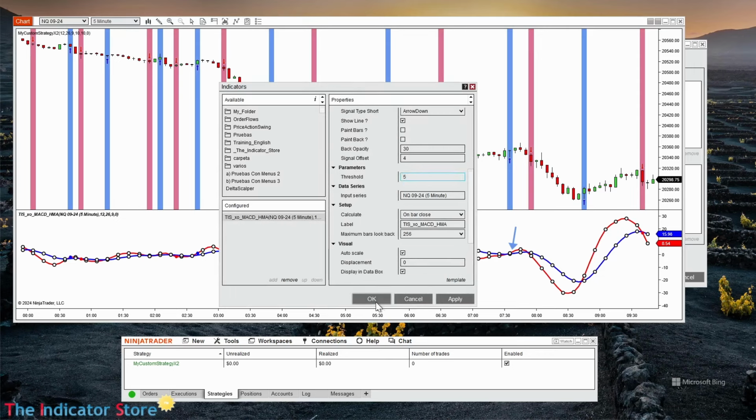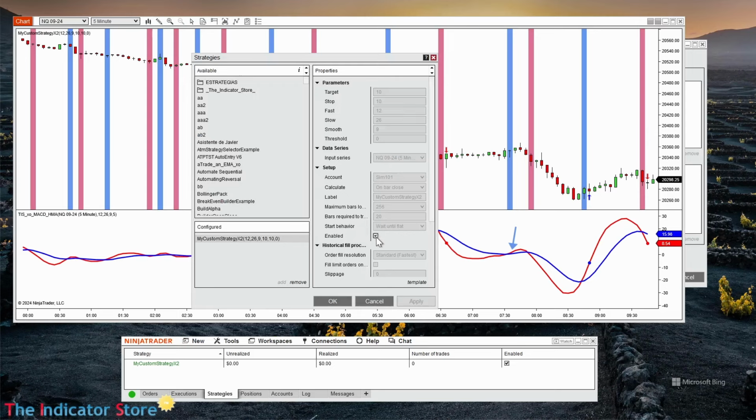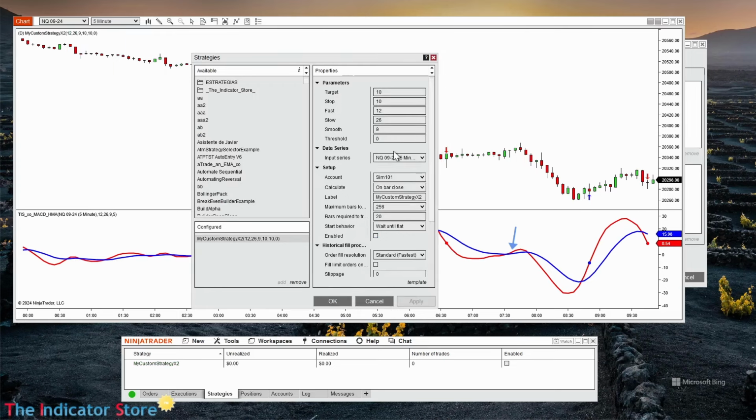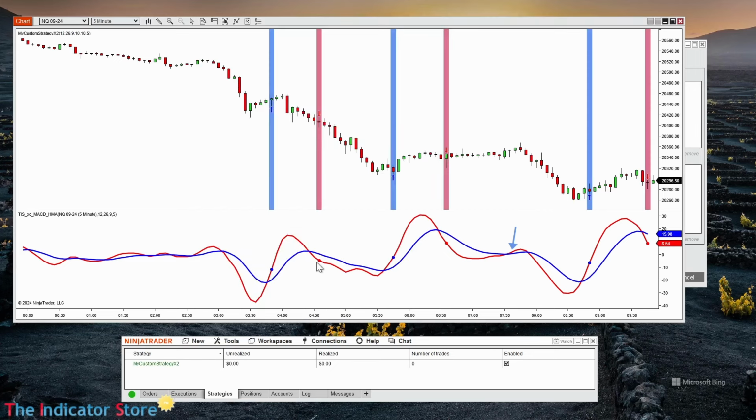For example, 5. And now we can see that the indicator is no longer painting signals here because the crossovers are almost insignificant. Now let's see if the strategy does the same with the same parameter. And yes, we can see it is exactly following the indicator.